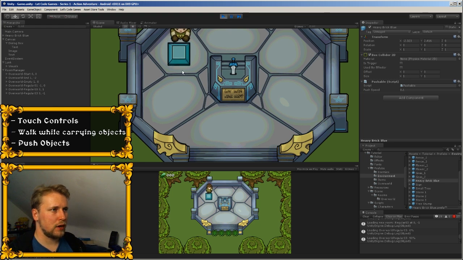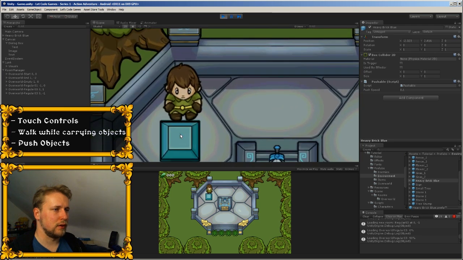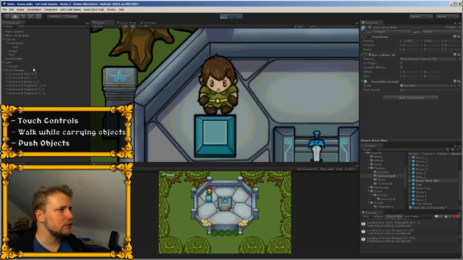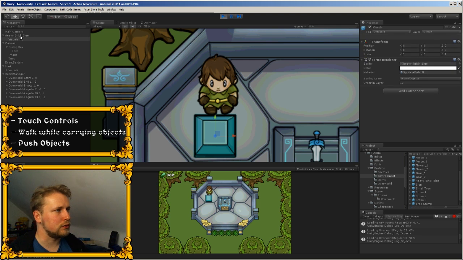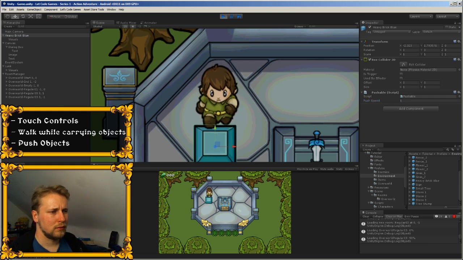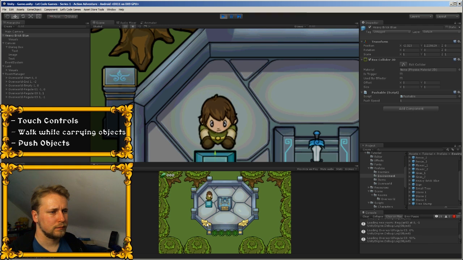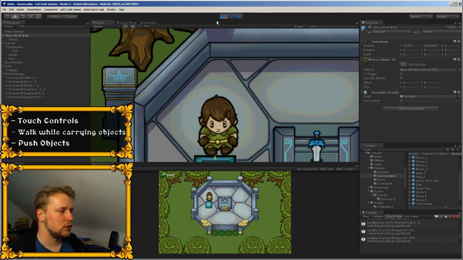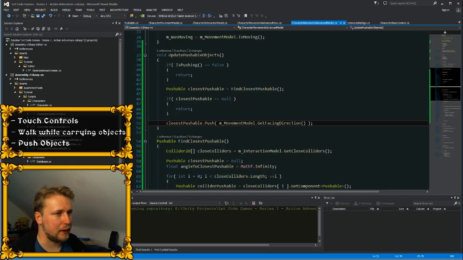Yeah, but as you can see here, it's pushing it very, very slowly. But also, while we're pushing it, we're constantly going back to idle because we're leaving the position that we're in. So first of all, let's see what the actual speed is that we want to use here. So maybe 1. Yeah, I think so. But now we also need to enter a state of pushing an object, so we need to continue to push, but also go into the push while walking animation. So this should be a new state that we are in.